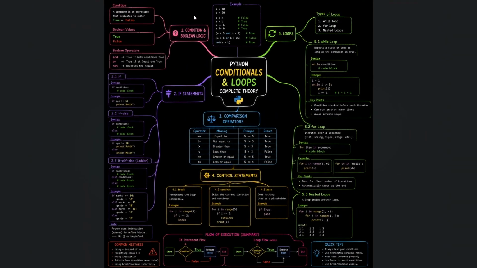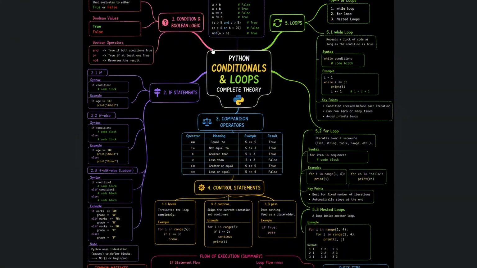Hey guys, so today we're gonna do the conditional and loops theory. I will teach you all the theory in this mind map, and the next thing I'm gonna do is create a project related to this section so that you can practice. And mind one thing, 10 minutes of coding is equal to 1 hour of learning coding. I believe learning coding through projects is the best thing. So let's quickly see the theory here, and then we can learn more through projects.